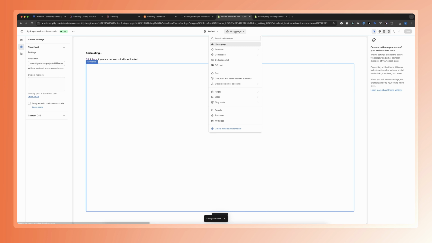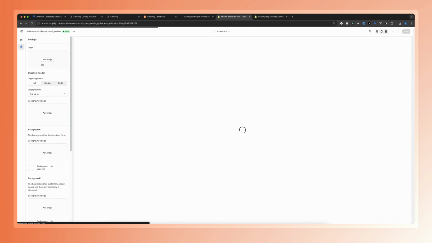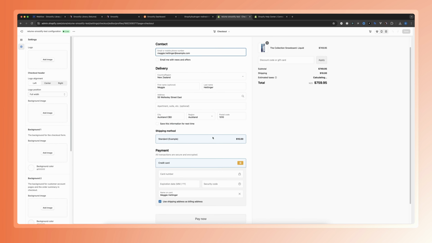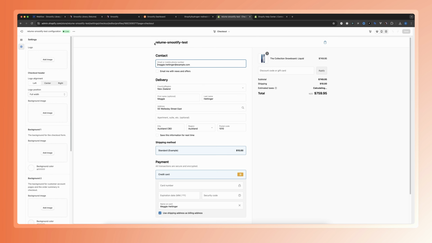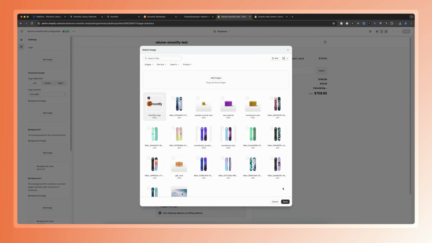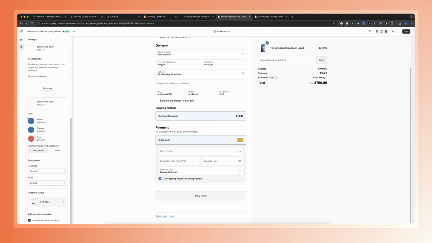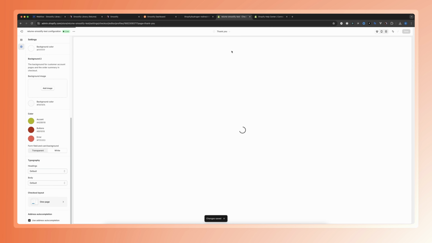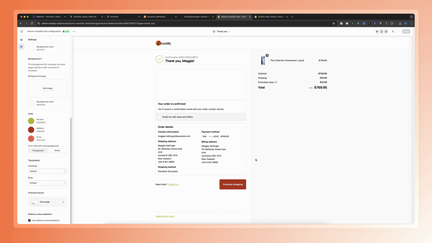And now let's say we wanted to update or tweak our checkout and styling a little bit. If we go into here, we can see the various settings that we have for the different pages. We don't have a huge amount of control over this particular page and its structure, and that's basically because it's locked down by Shopify. But you can see here, if we add a logo, for example, we have some basic styling, and then we can do things like accent colors and whatever we want really in terms of getting some of our basic styling underway and setting your typography. So again, we'll just hit save on that, and you just keep working through your pages and you can style things up depending on how you want it.